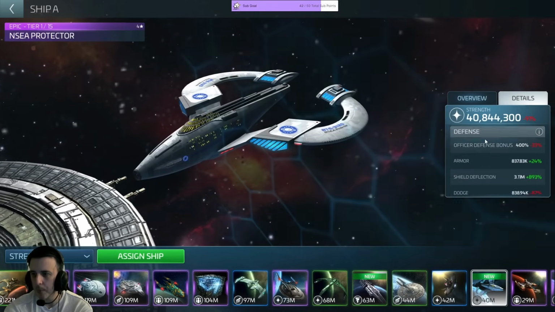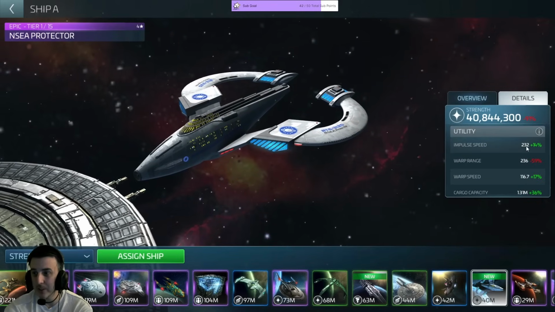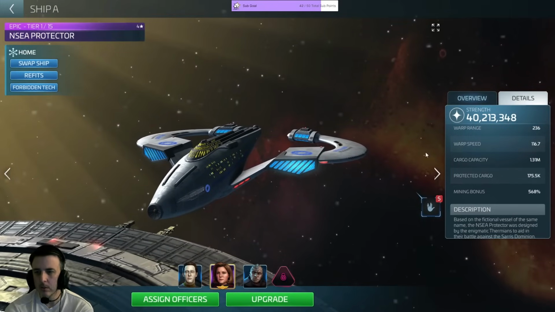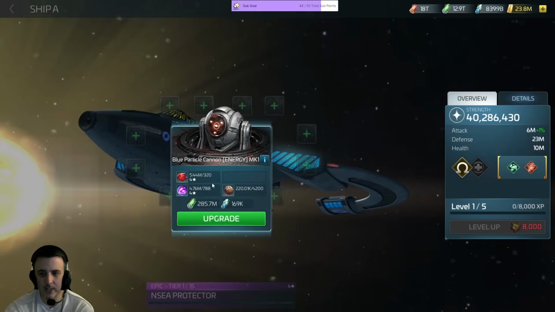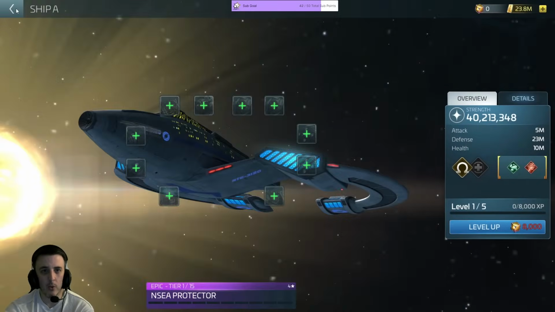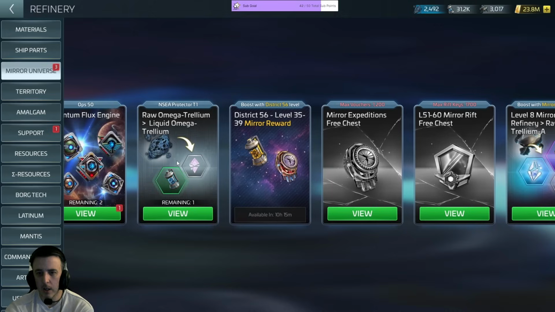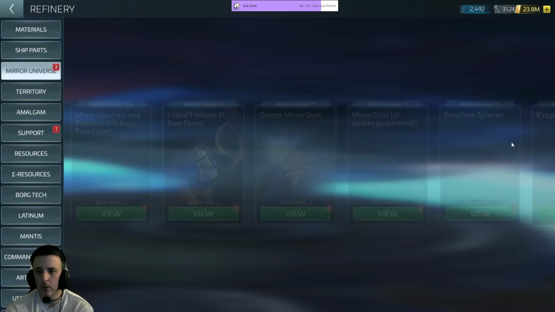As far as warp range and stuff goes, we're starting out at 10 million hull health. Impulse speed is decent at 230. Warp range at 236 as well. Decent cargo capacity, but not great. And as far as upgrading it goes, the ship itself takes 4-star common materials, and it also takes these beryllium spheres. Now, those beryllium spheres you can obtain from your Mirror Universe Refinery. We'll look at that in a second, too. Those are in the new refinery, the Liquid Omega Trillium store.